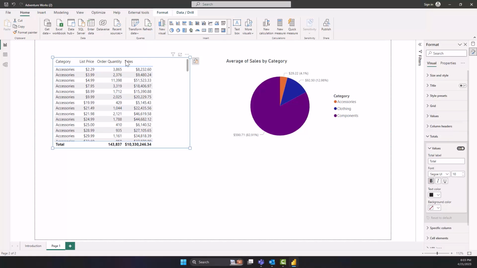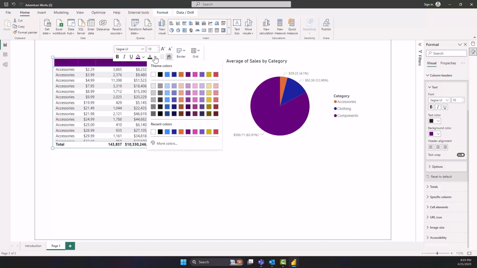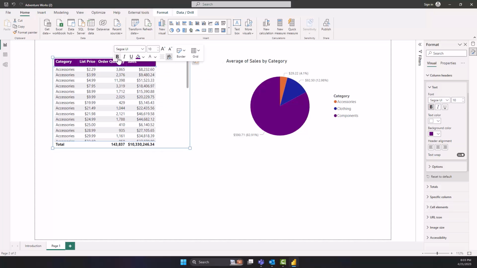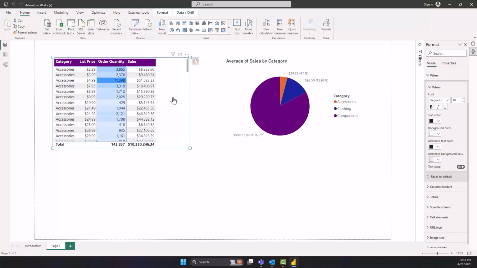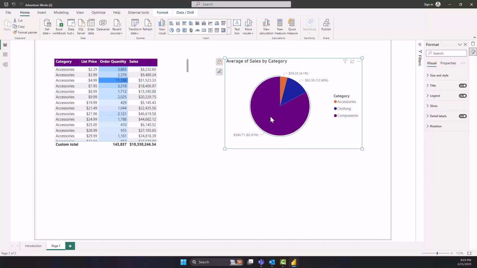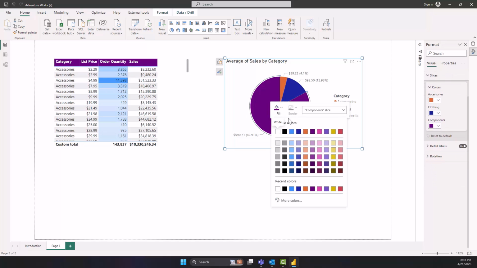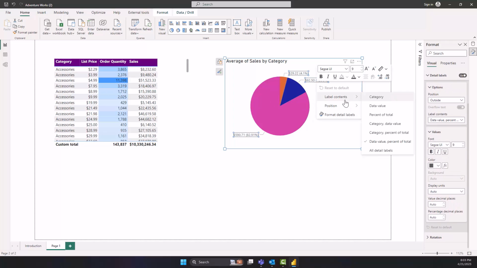We're excited to show you the new additions to OnObject this month. In the May release, we've added formatting support for table, pie, and donut visuals. Here, I have a table that I can enter format mode and quickly change the style of my column headers. I can also add conditional formatting to this order quantity column. And I can change my total label simply by double-clicking and using direct text edit. We've also added support for pie and donut visuals. Here I can change the color of a slice super easily from the mini toolbar and update the labels to show just percents instead.